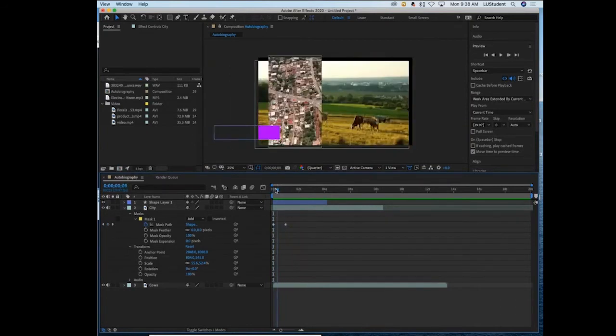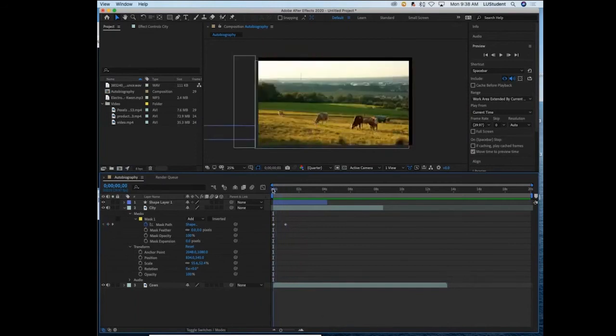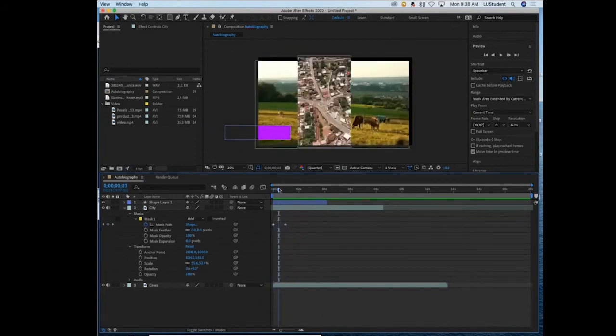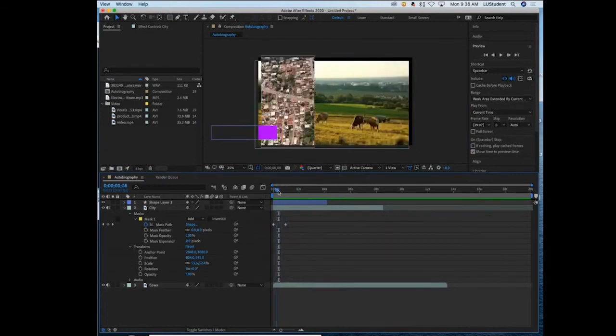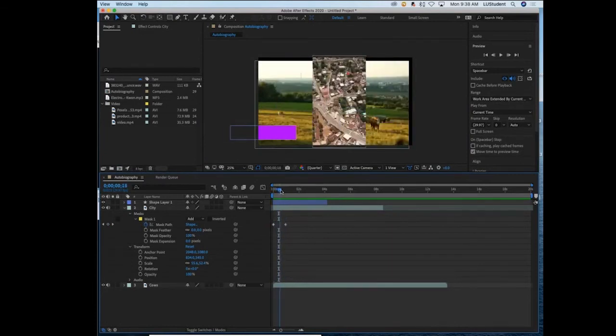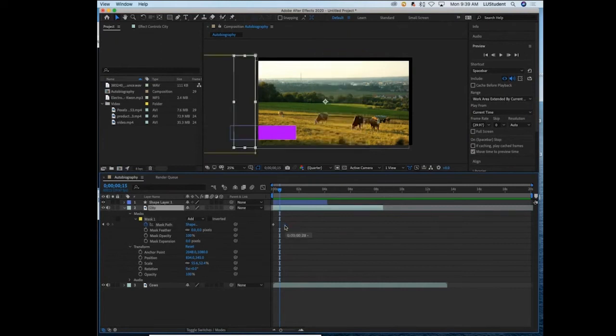So I can even create little micro transitions and stuff like that using these masks. These are really slick. So say, for instance, with my mask, I only want this to run halfway through, and then this mask is going to transition into my full screen. I'm going to delete the second keyframe, and I'm going to do something different with it. So just highlight your keyframe and delete it. I'm going to do something a little different. I'm going to have it roll in.